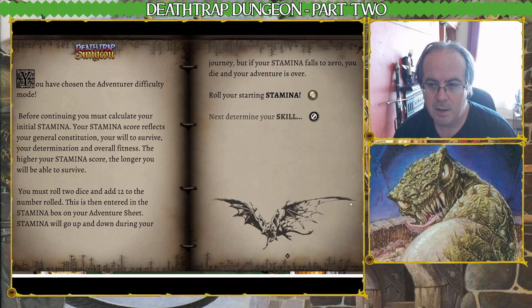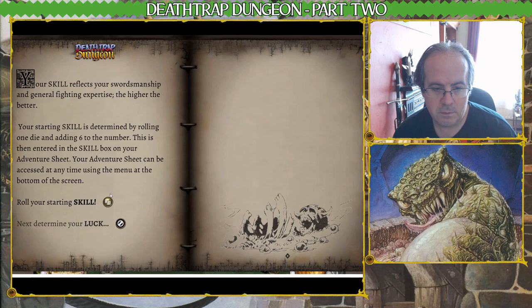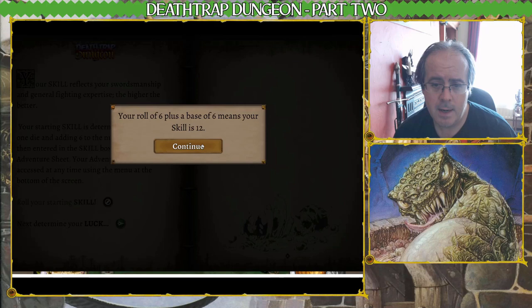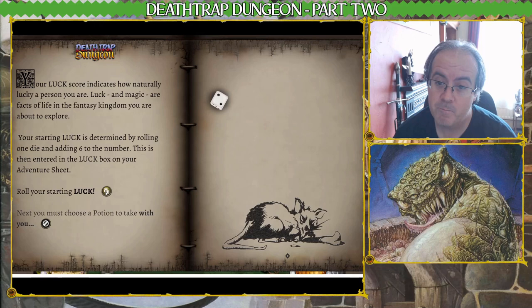Let's roll some skills, shall we? Okay, first up, stamina. Let's see how we get on with this. That's right. Skill. Come on, four and above. Yeah, boy. Luck. I forget how much luck I'm going to need in Deathtrap Dungeon. So, four and above. I'm not that lucky, but that will do.